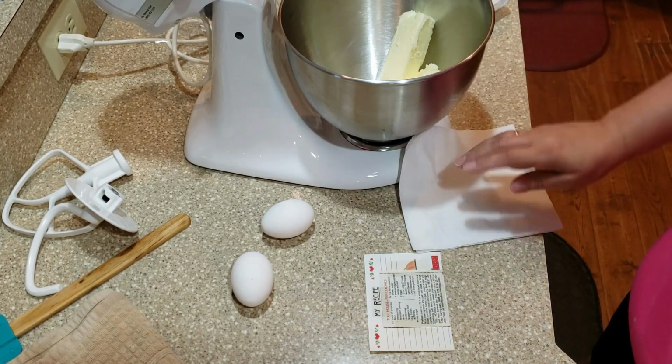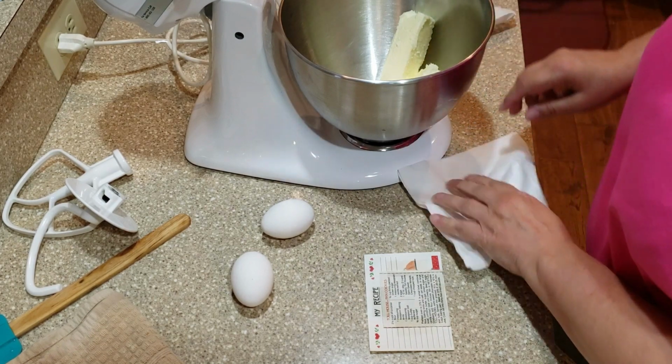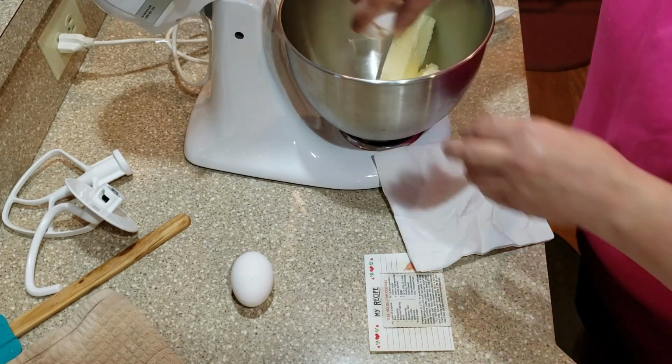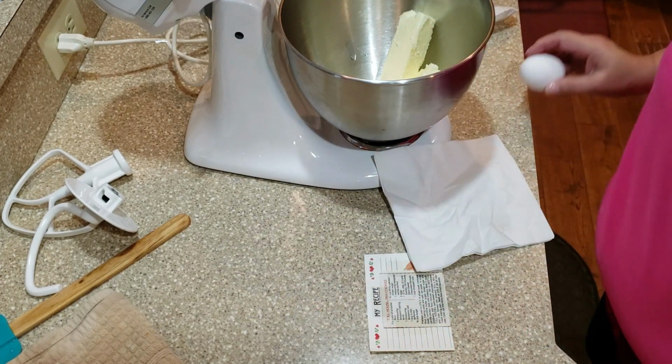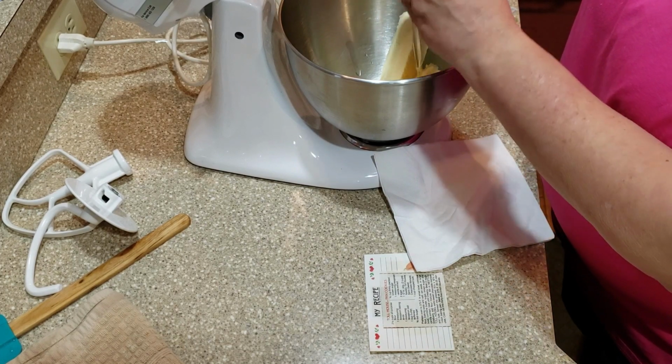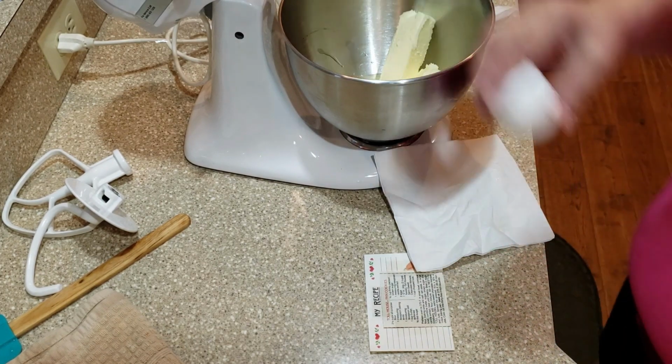So far we've had one fail. We had the fail of peanut butter cookies. So we'll try a different recipe. They stuck in my pan. If I would have just made the cookies, we would have been good.